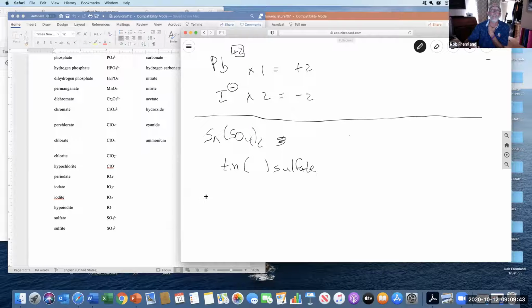But if you use this same process, tin, we don't know its charge, but we do know from the formula that there's 1 of them. Sulfate, however, we know is a -2. From the formula, we know that there's 2 of them. That means there's 4 negatives. That means there have to be 4 positives. So that means the tin has to be a +4. See that? If you were doing the crisscross, you might think it's a 2. So that's why you need to be a little bit careful.